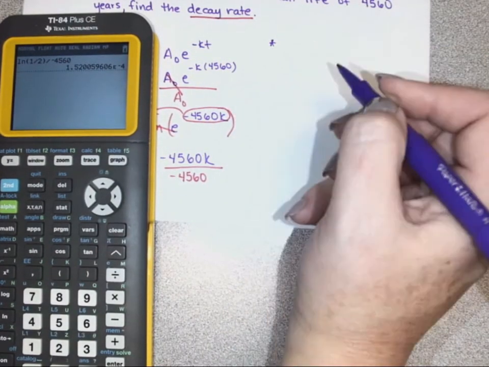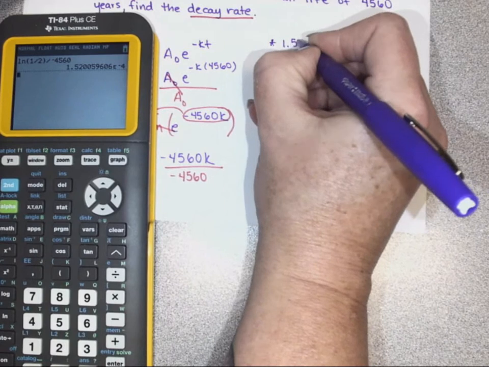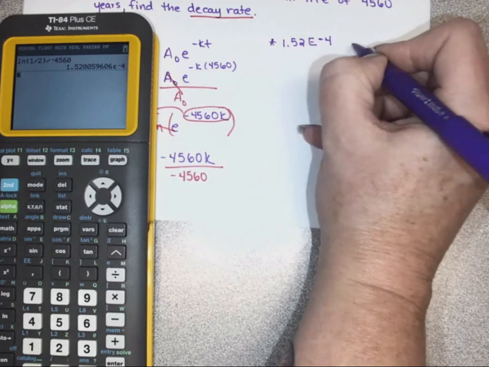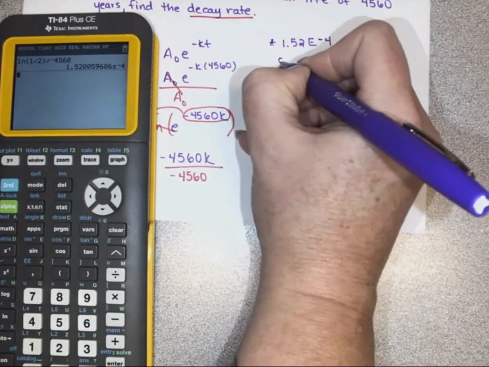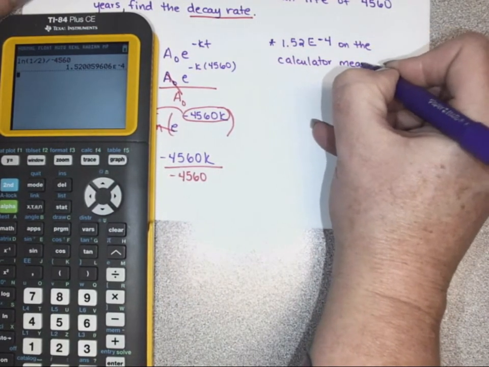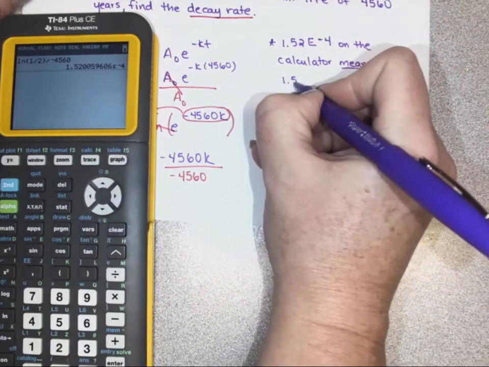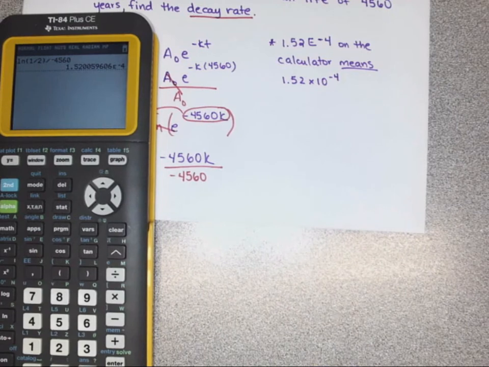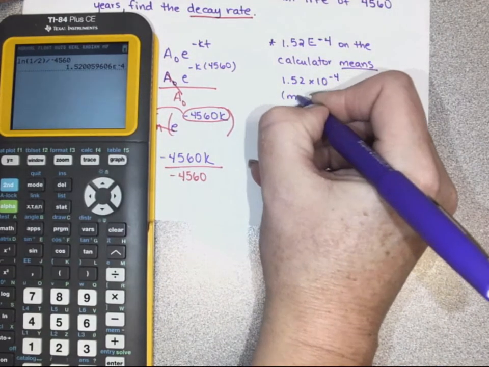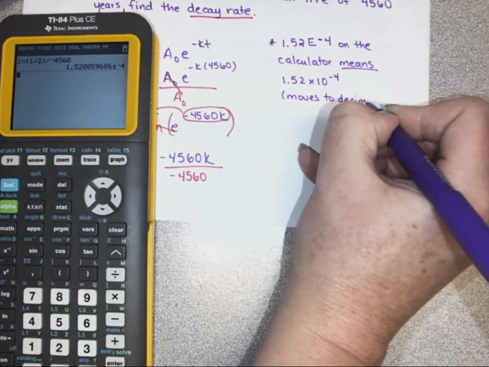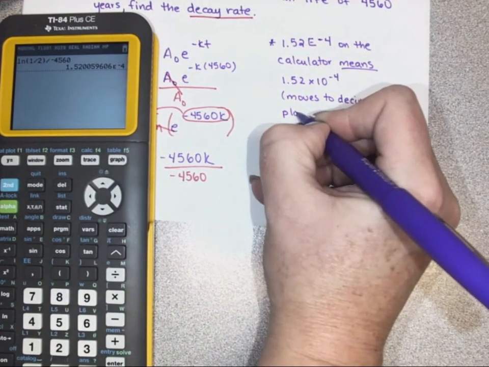So just to be clear, I'm going to slide this over. This is how your calculator handles numbers that are kind of unpleasant. So if you see 1.52 e negative 4 on your calculator, it's trying to tell you it's scientific notation. So it actually means, and you do need to know this, 1.52 times 10 to the negative 4th. Okay, E stands for exponent on your calculator, so it's telling you that this number is super, super tiny. And by the way, what scientific notation means, if you've forgotten, because it might have been a minute since you looked at it, is move the decimal 4 places to the left. That's what it means.